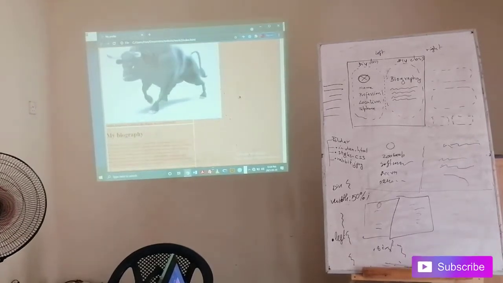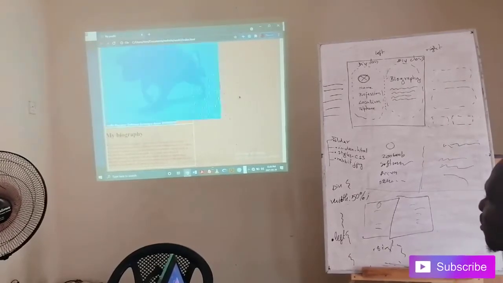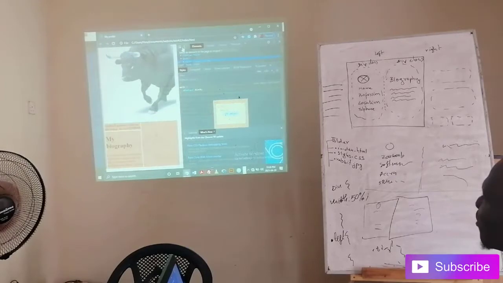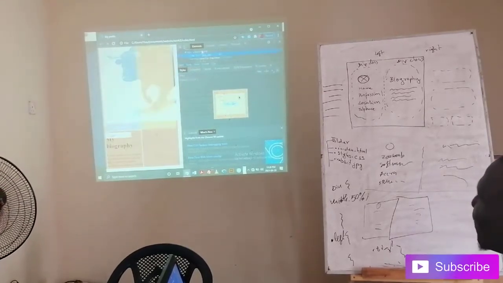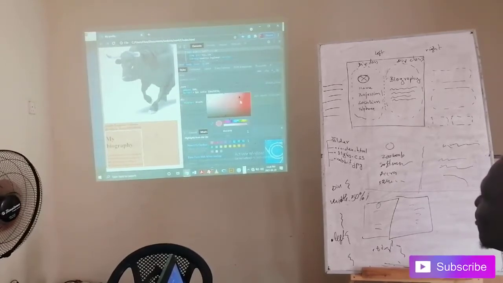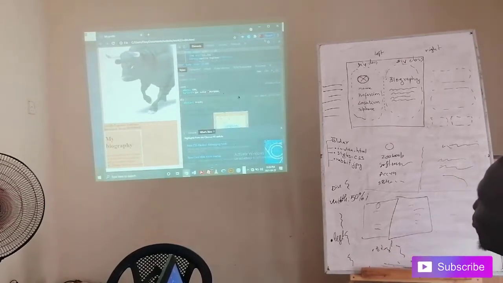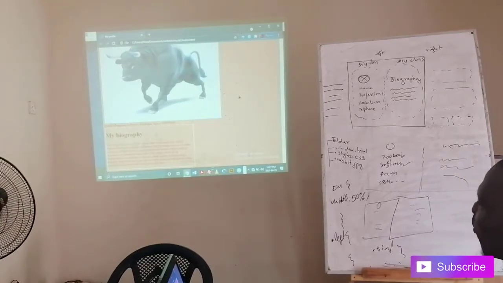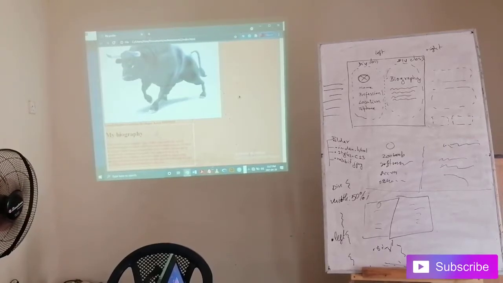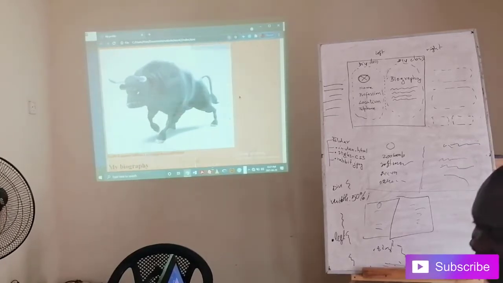So the first block, the first div. Let me see. There's something I'm not getting there. It seems the image, where is it? It's inside left, right? Okay, it is there. Let me do something here. Okay, because the image is big, so it's kind of overflowing the block. You see, my image is going beyond that border. Okay, I don't know if you have noticed the problem I'm encountering here.